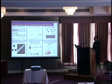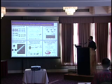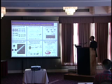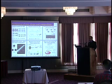So what I'm going to do is give you a few examples of how altering the size, shape, and composition is being utilized to solve a number of interesting problems. Let me start with the influence of size. There's an interesting investigation going on wherein people are trying to look at MRI contrast agents. For example, SPION-based, superparamagnetic iron oxide nanoparticle-based contrast agents are very well known. But what is unique about SPIONs is that they offer an opportunity to tailor-make contrast agents so that you can enhance the contrast depending on the tissue that you are trying to image, depending on the type of material that you would like to utilize for the contrast.